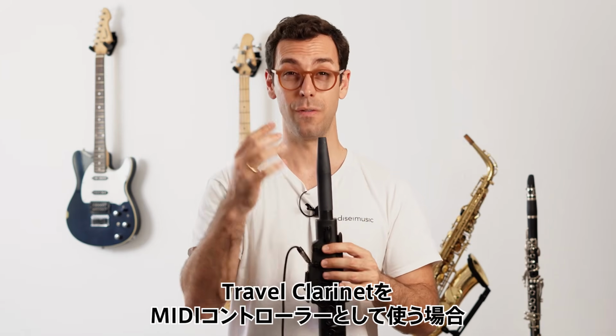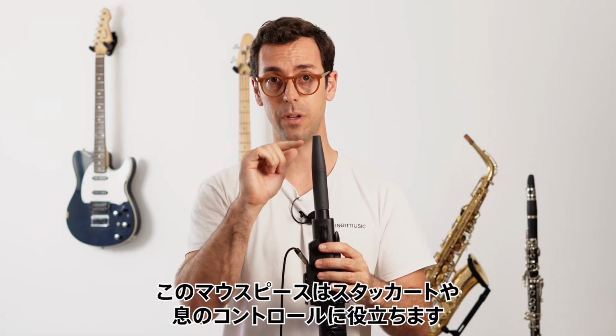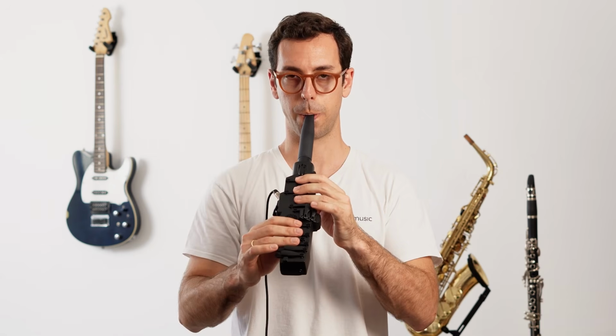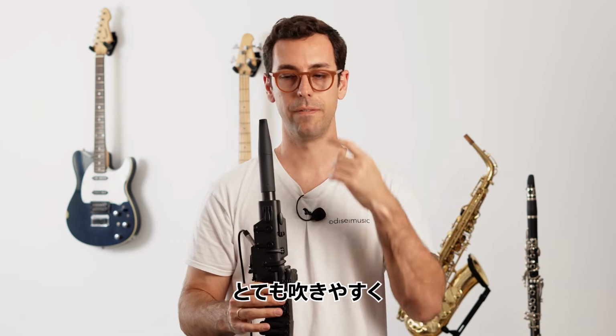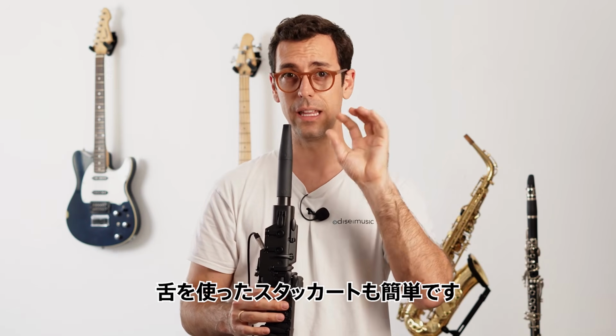I would also recommend this special mouthpiece to anyone that wants to use it as a MIDI controller. So if you want to use this tool as a MIDI controller, this mouthpiece can help you a lot, basically on controlling the staccato and the airflow. So it's very easy to blow and to control the staccato with the tongue.